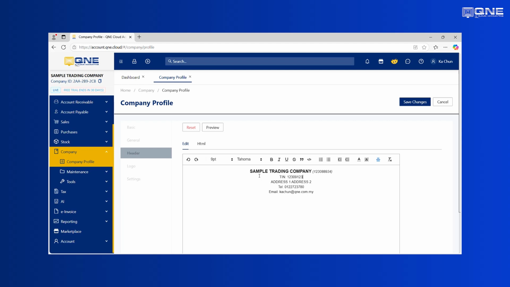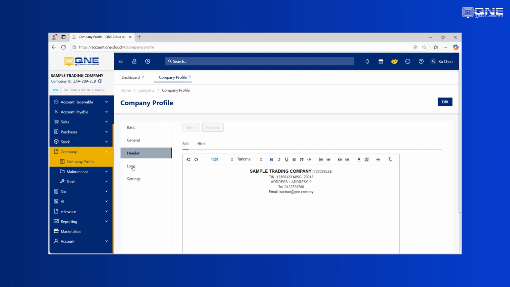I can just input the TIN number, and I want to update my MSIC code. I can just update my MSIC code from here, and save the changes. Once I have done this header, it will apply to your sales invoice, your purchase invoice, and so on. Alright, so after that, we've done the setting on the letterhead.